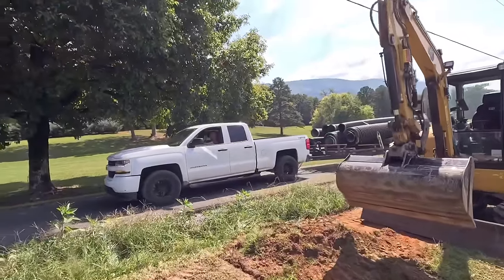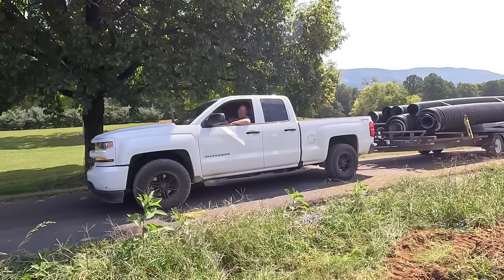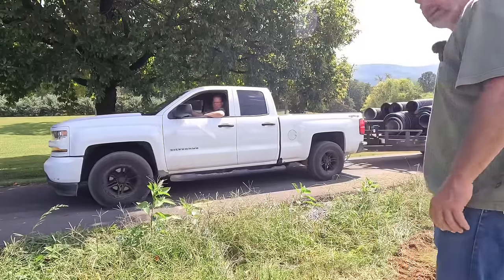Good deal. You are just in time. You need something to put in that ditch? I do need something to put in that ditch. How you doing, brother? Good. We'll just roll it off right here, yeah, I guess. It's a three on that side. So if you want to pull in the field there, whatever. Perfect. All right.